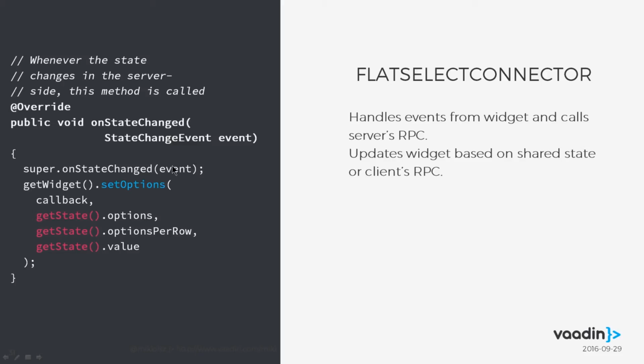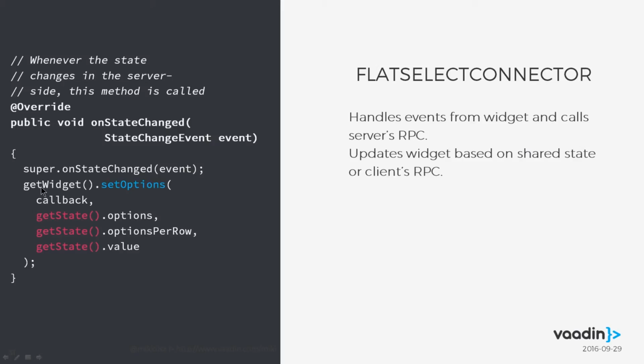And we get an event here that corresponds to the state changed. You can see that we are using it exactly the same way as we would do it in the server-side code, because it's the same class. And this method called setOptions exists in our widget. We added it ourselves.